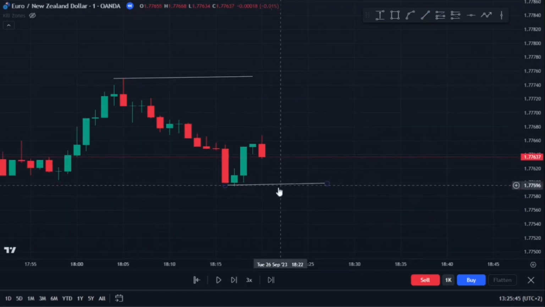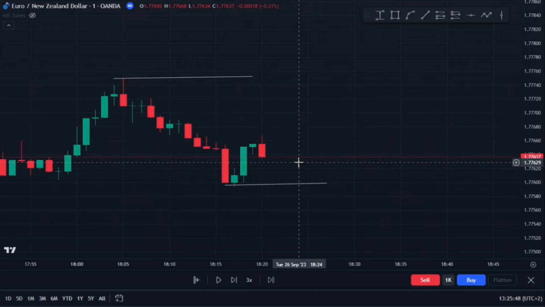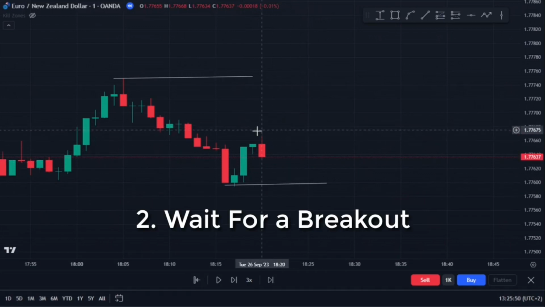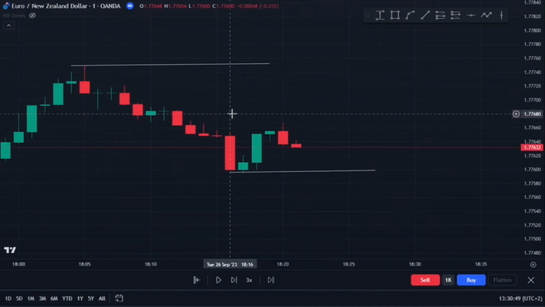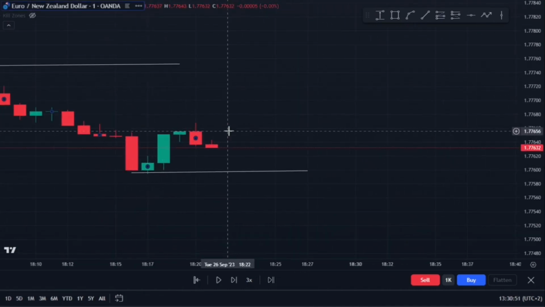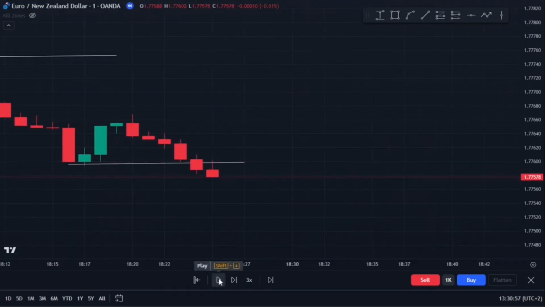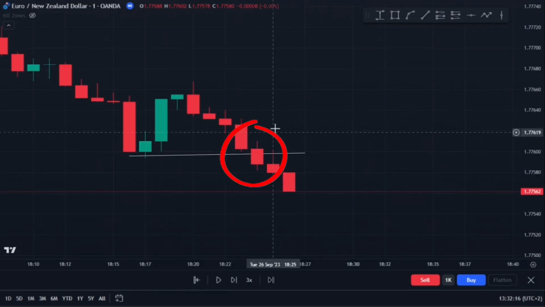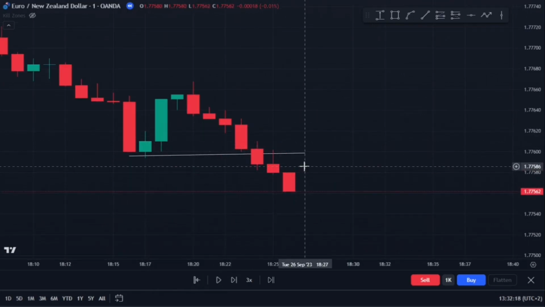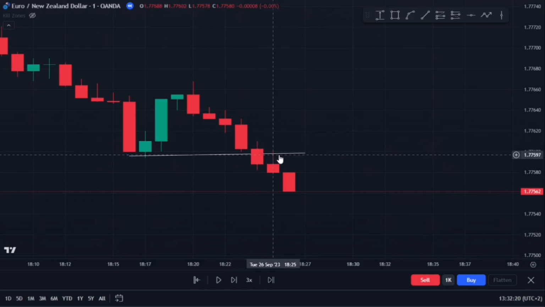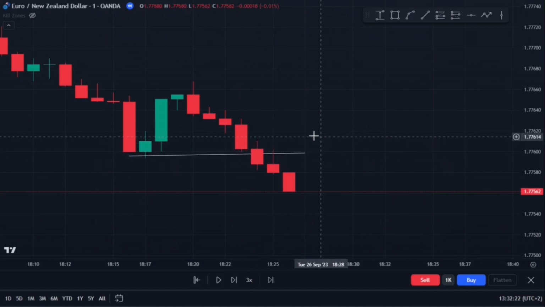Okay, I can see these trend lines are not very straight, but it'll be fine. All that we need to wait for is the price to break above this resistance zone, or we need the price to break below this support zone. The price is on a downtrend and it's looking very likely that the price is going to break through the support zone, but let's see what happens. Okay, so the price just broke through the support zone with 3 bearish candles. The support zone now becomes a resistance zone, and all that we need to wait for is the price to come back up and test this resistance zone.